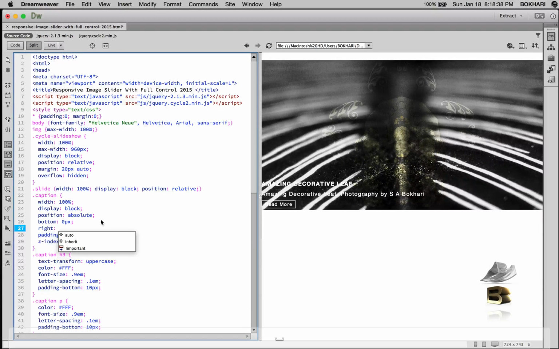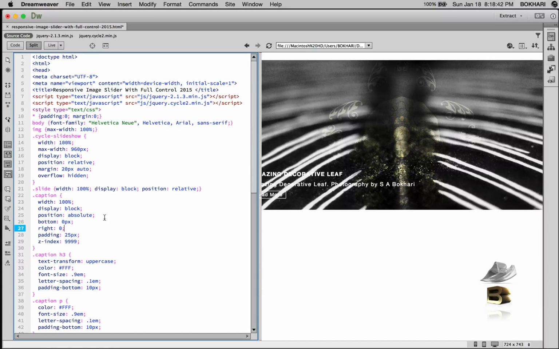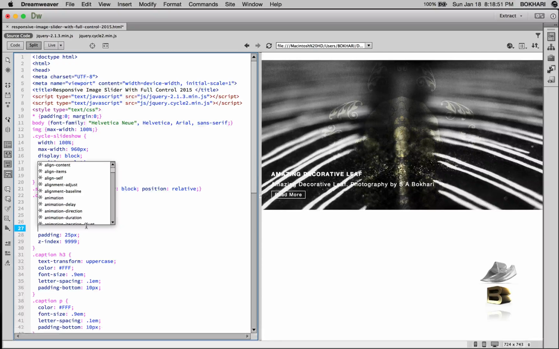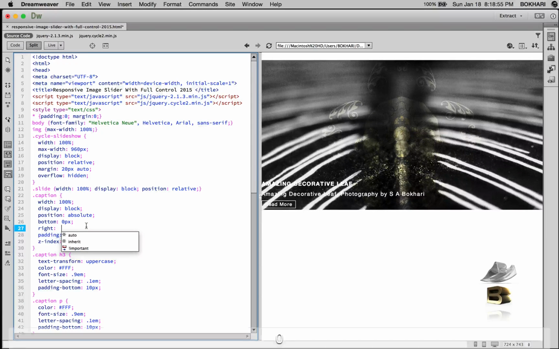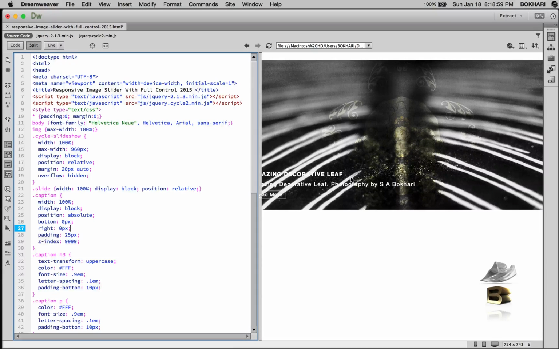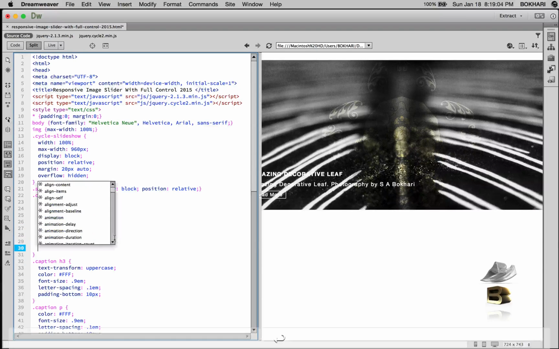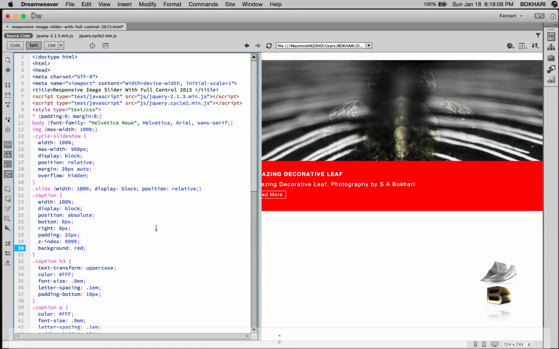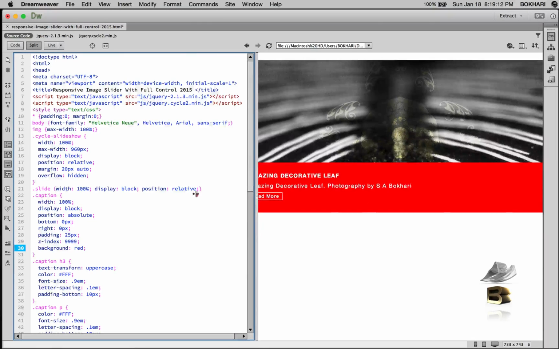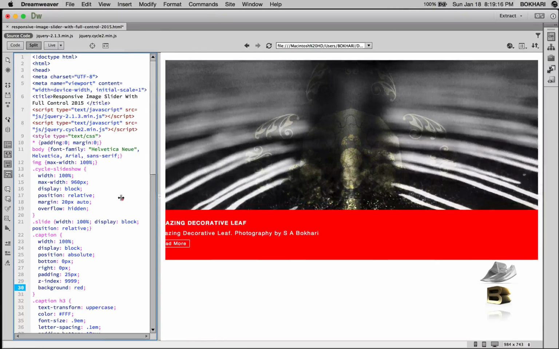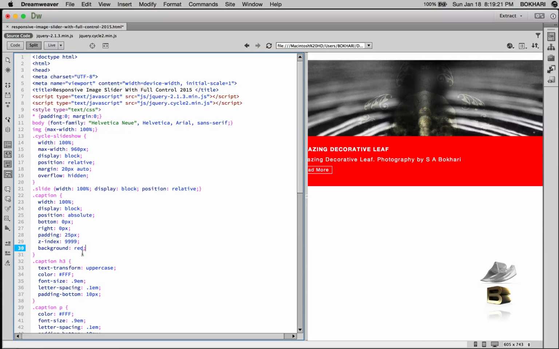right 0 pixels. Okay, so it is 100%. Let's also give it a background color, then you'll notice what's happening. Red. So this is it. So it is filled with the window here, the event slider area, right? So to move it to the right side, what we need to do is put a value in there. Like you see that we just pushed it from the right side 20 pixels or 50 pixels. Okay, so it is pushed from there.